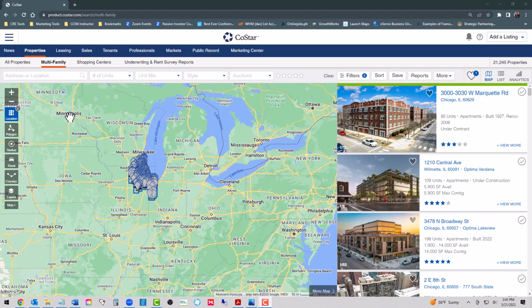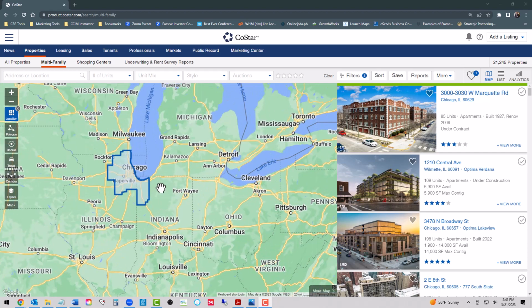We have Minneapolis, Minnesota up here. Here's Green Bay and Milwaukee, Wisconsin. Detroit, Michigan, Columbus, Ohio, Pittsburgh, Pennsylvania, Louisville, Kentucky, Indianapolis, St. Louis, Kansas City, Nashville's down here. Of course, we have Washington, D.C., Philadelphia, New York City over here with Buffalo and Toronto over here, and the Canadian border. Well, that was a quick geography lesson.